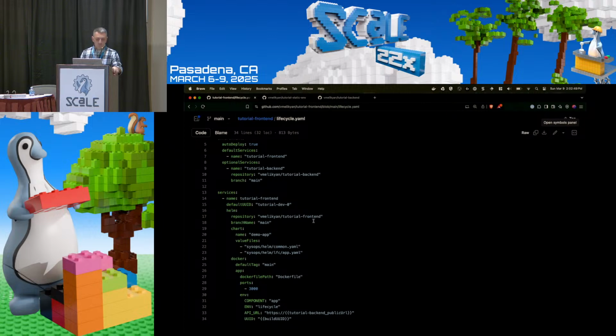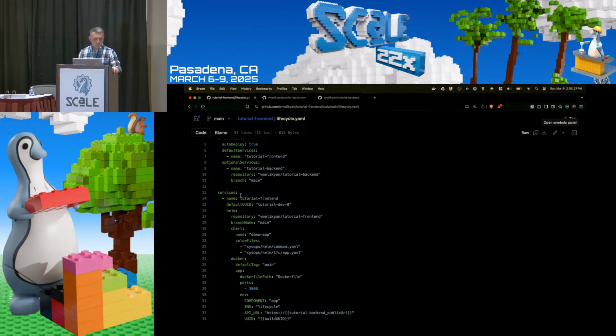We specify the repository for the service, which is the repository that I'm in right now. We specify the default branch. So if other repositories try to build this service, which branch should they use as default? They can always specify their own, but we need to have a default branch specified. And then we set some Helm chart configurations, like the chart name, value files. We can also inline set actual values in addition to value files. And we define the container, essentially. What are we going to build and deploy?